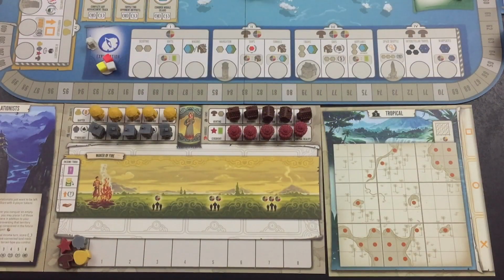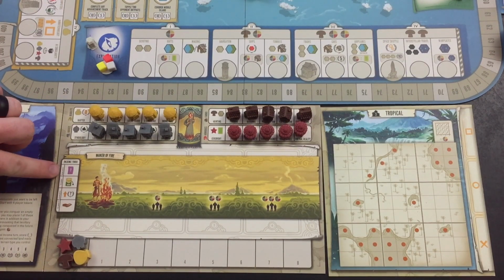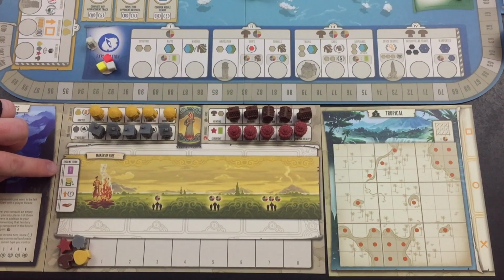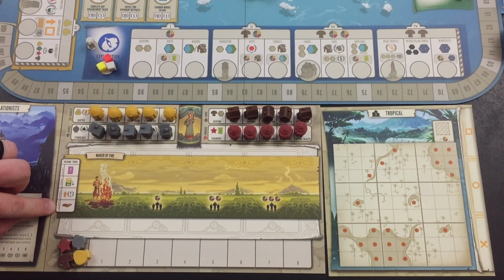Okay, so I think I am going to go first here. When the day comes that I finally beat the Automa, it can go first. But I'm going to go first. So the very first thing we do is start the game with an income turn. And you can see down here, there's numbers next to each of these symbols. That tells you which rounds you do these steps for the income turn, which means the only thing I do for the first income turn is receive income.